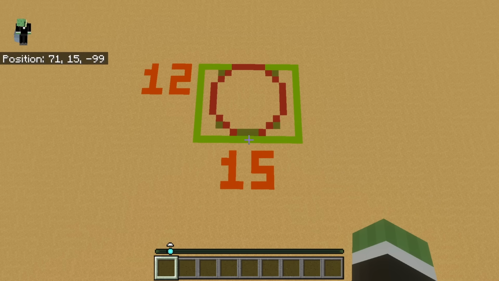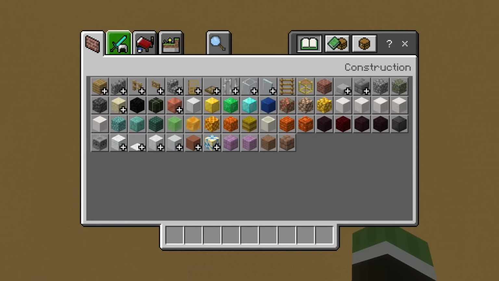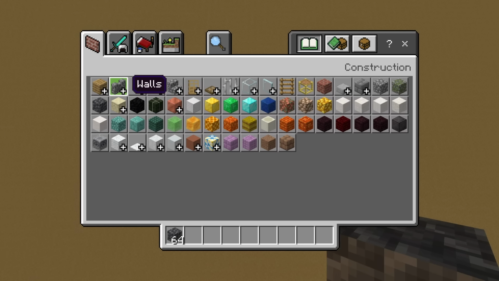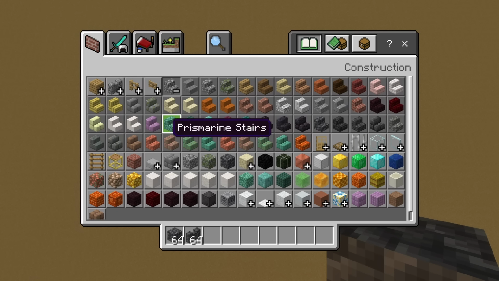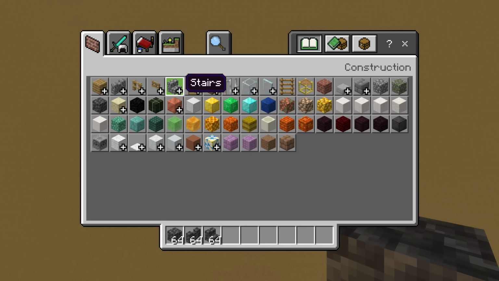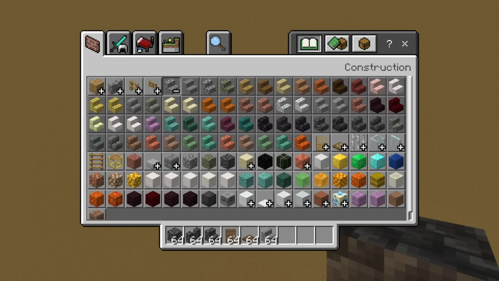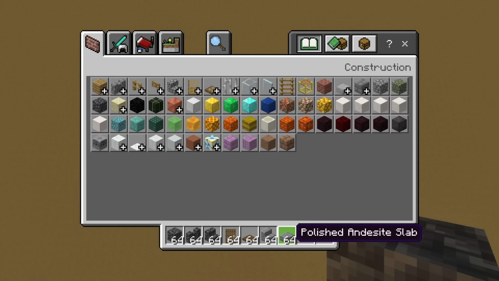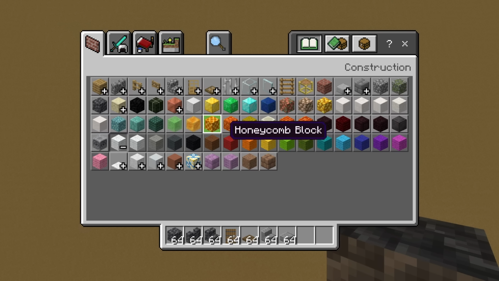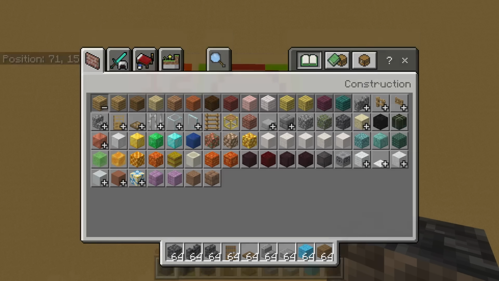Alrighty, so the space beneath this is a 15 by 12. Wow, that 12 is really high. I just reused the SpongeBob grid, so I didn't change the position. The materials you need for this full build are cobbled deepslate walls, cobbled deepslate stairs, spruce doors, spruce trapdoors, polished andesite stairs, polished andesite slabs, which we will use for blocks. You only need about 8 blocks, I think? Something like that. Light blue wool, and spruce planks.